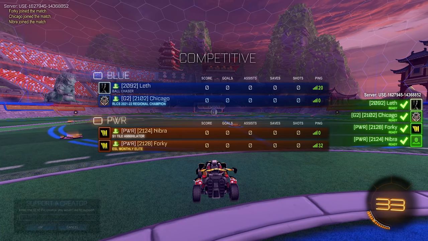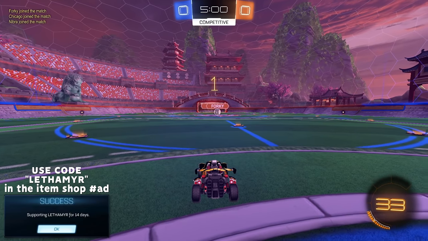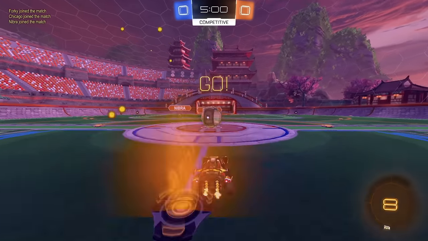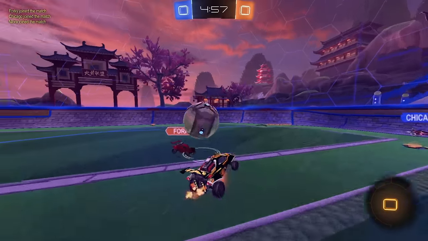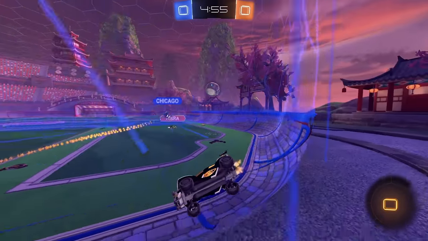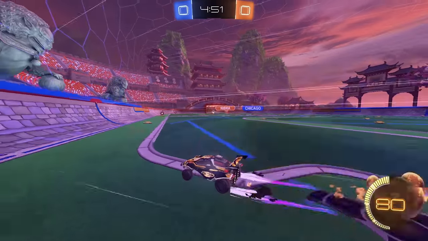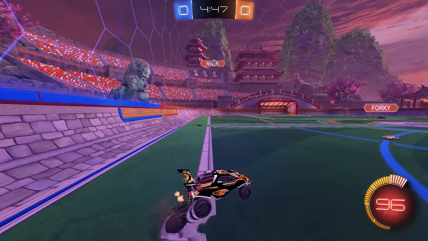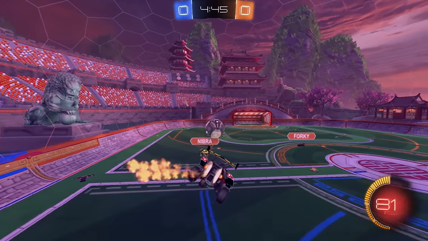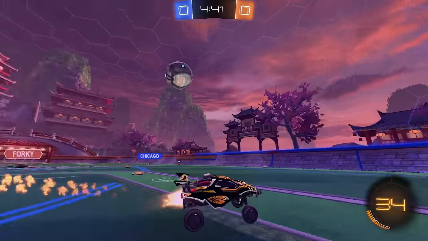We got the power boys. We got Nibra and Forky. Their last player is Noxus, but obviously this is 2v2. See how this goes. There we go. At least get him off that ball. Good clear from Chicago. That opens up some space for me to get some boosts. Let him go first. Hop into the corner. Maybe I can get some boosts here.